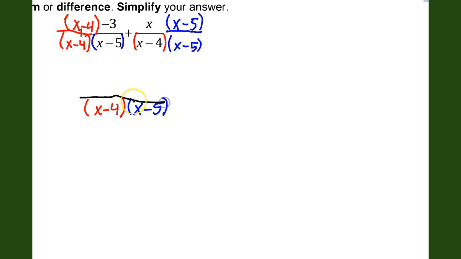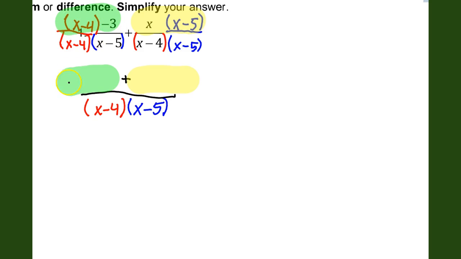As soon as they're the same, there we go. We can combine them. This is an addition. And I'm going to put the answer to that part right here, and the answer to this part over here, and then combine them all together. Some of you might be able to distribute both of them on both sides and add them at the same time. Just be very careful if you do that, because you're liable to make a mistake.